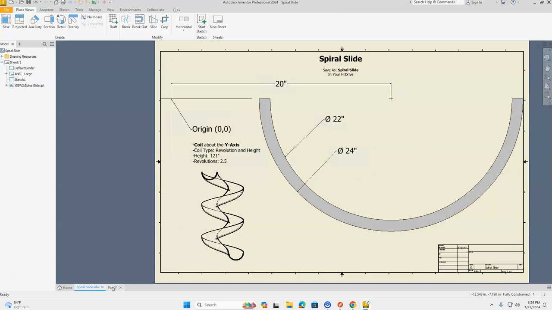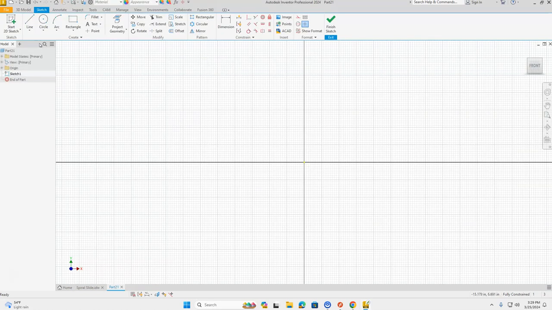Okay, to begin, let's start with that 20-inch line. We're going to use our line tool from the Create menu in the ribbon bar. Begin at our origin when we get our green dot. We want this to go out to the right hand side, and we want our degree setting to be 0, and we're going to type in our distance of 20 inches. Press enter on the keyboard.